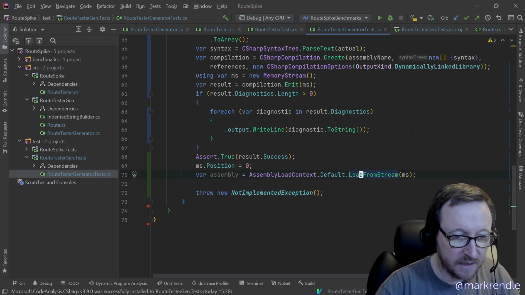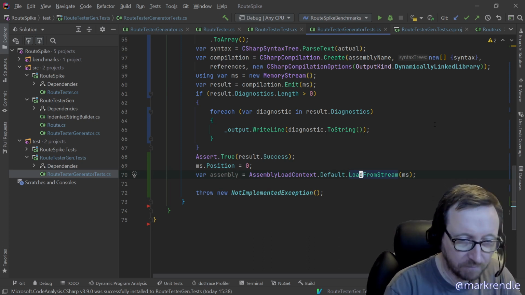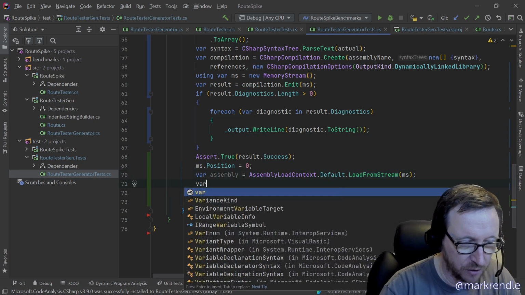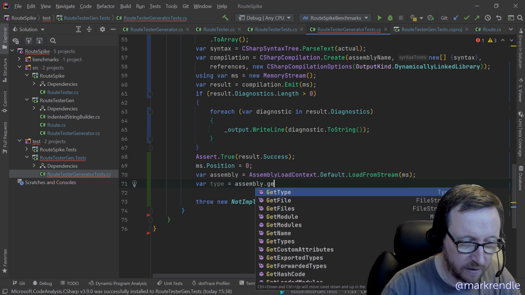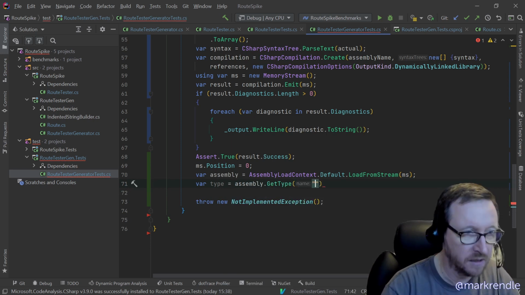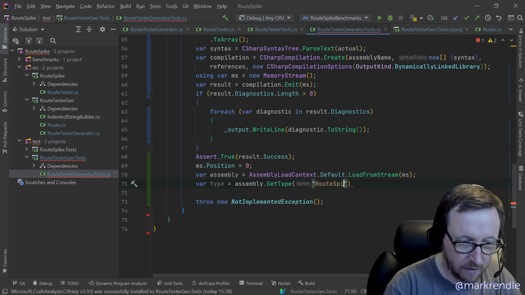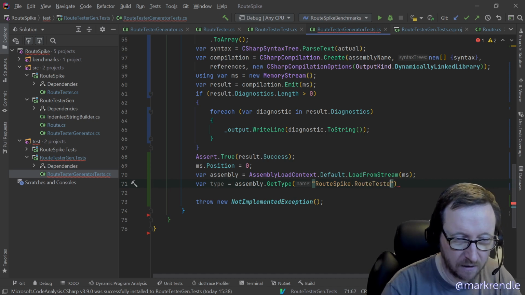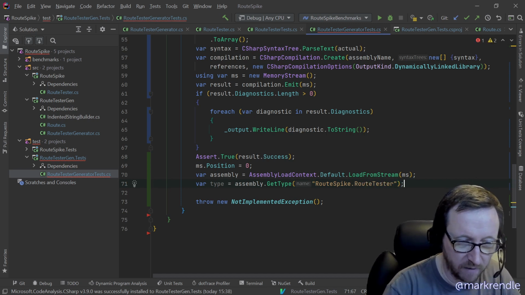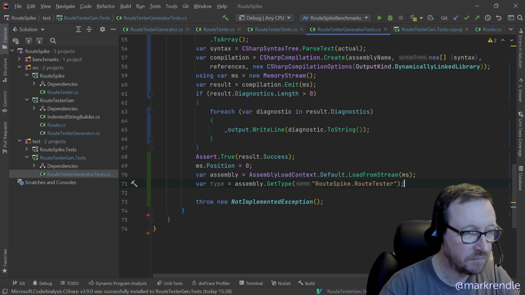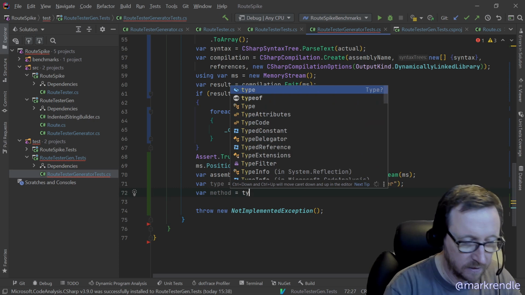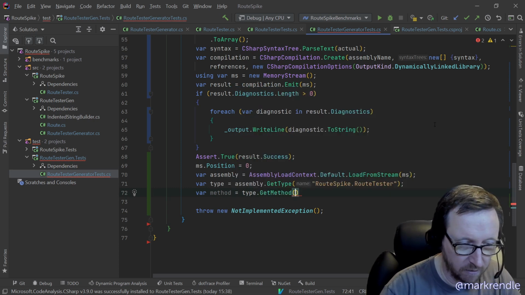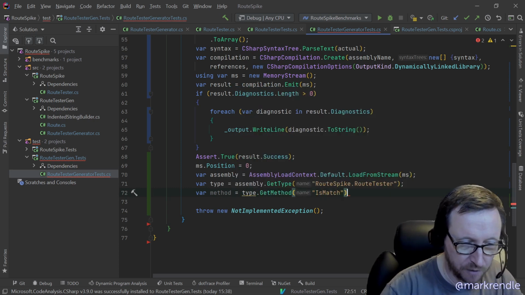So then we can say assembly is AssemblyLoadContext.Default.LoadFromStream, and then we should be able to say type equals assembly.GetType, and we just need the fully qualified class name there. And then we can say method equals type.GetMethod IsMatch.